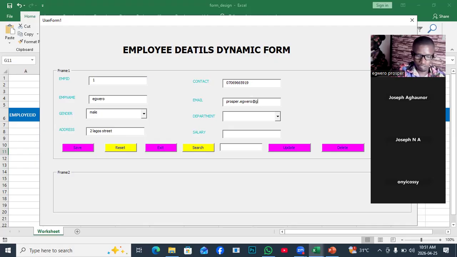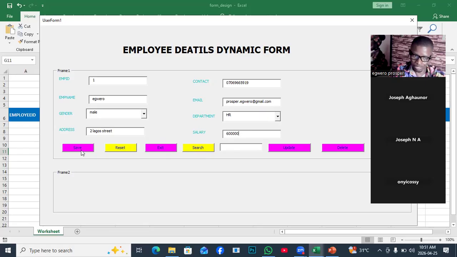The department, we have already created that. So I'll pick, okay, Prosper is in this department. Prosper salary, let's say 600,000. Remember that all these buttons now will be our next class.